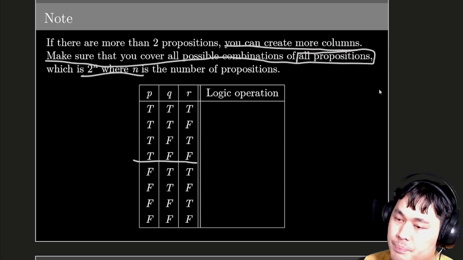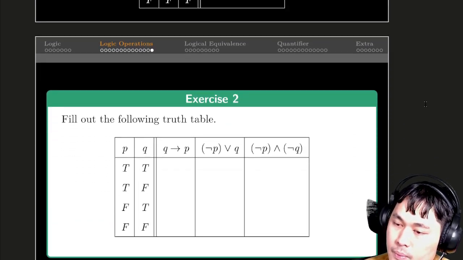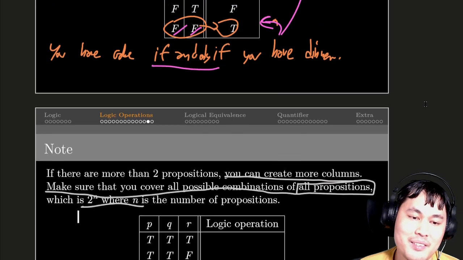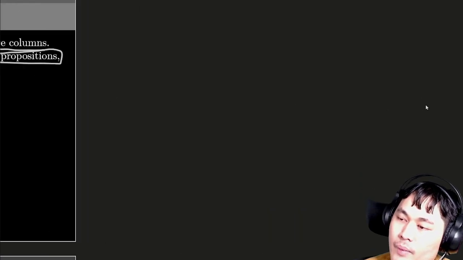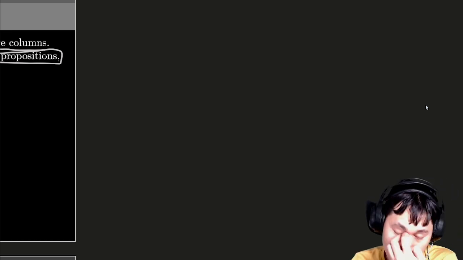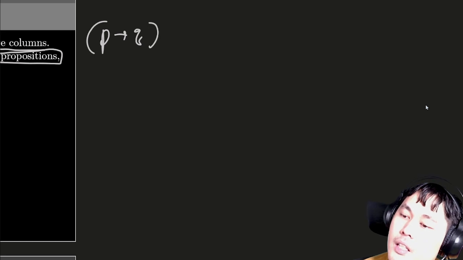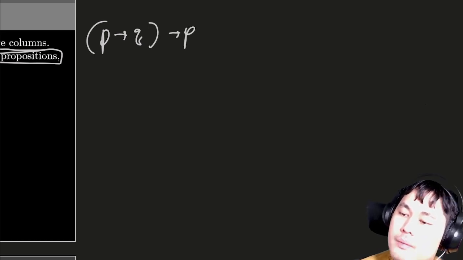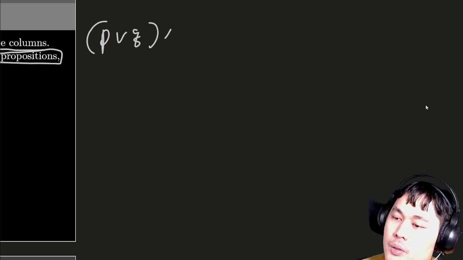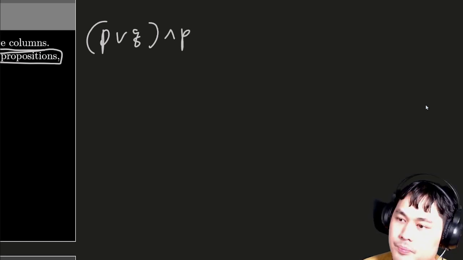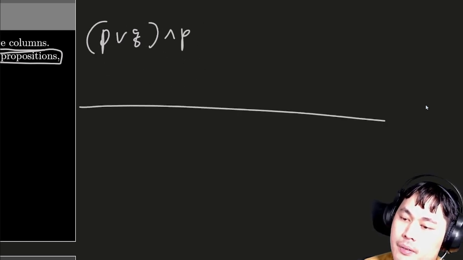Oh yeah, I don't have an example for that, so let me come up with one real quick. For instance, if I ask you to create a table for P or Q, and P. Then this is when you combine more than one statement.